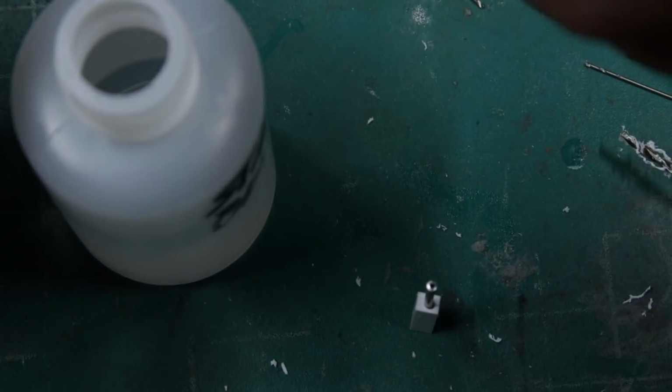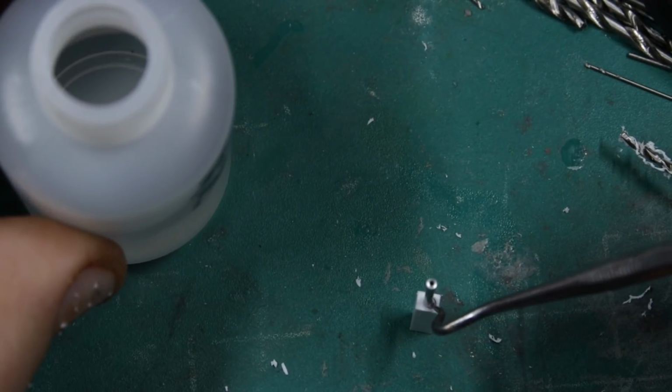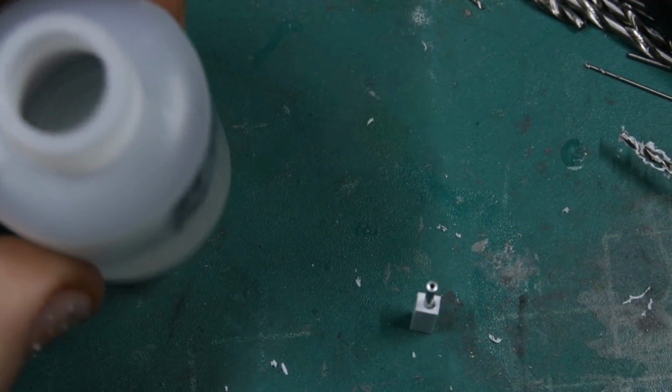Not too bad. I did do a little bit of sculpting on the side. I don't know how successful that was. You can look at it in the reveal because I didn't really film it, but I just needed to drop a star bond.